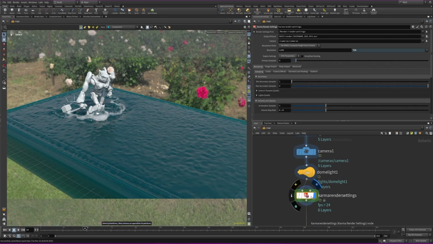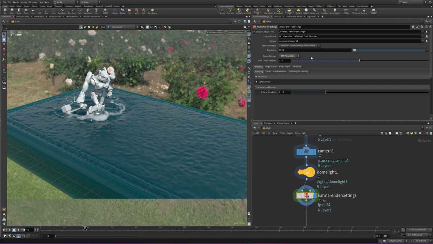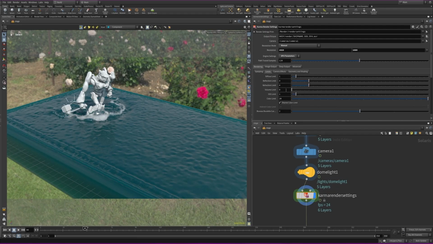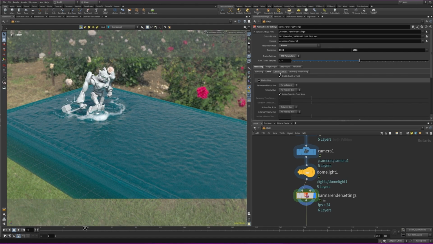So if you go into the Karma render settings node, change from CPU parameters to XPU parameters, what you can do is actually set width, compute height from camera, change that to be manual, click the drop down, click HDTV, 1920x1080. Some little settings within this node. You can also go to limits. If you type 1 in the volume limits, that should increase the white water particle to be a bit brighter. It makes it just a little bit brighter on the volume limit anyway.